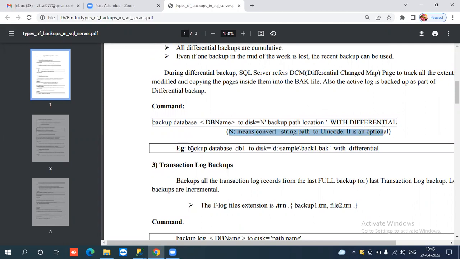This is the simple example: backup database, database name, to disk equal to. You can specify your complete path with differential.